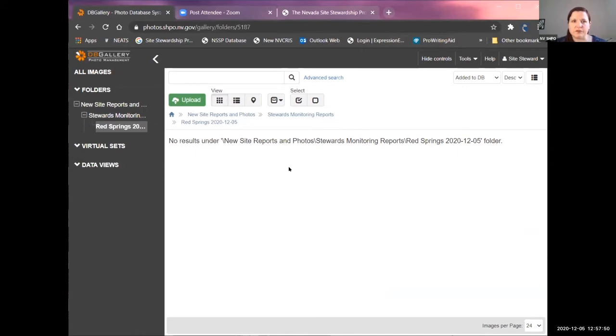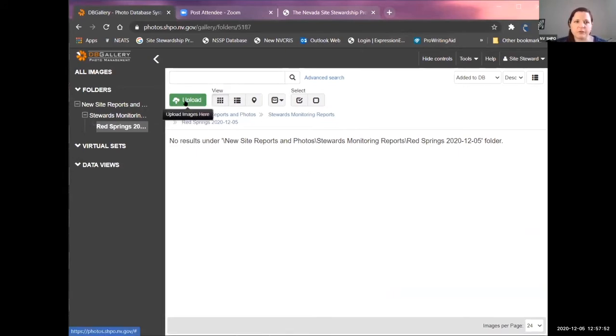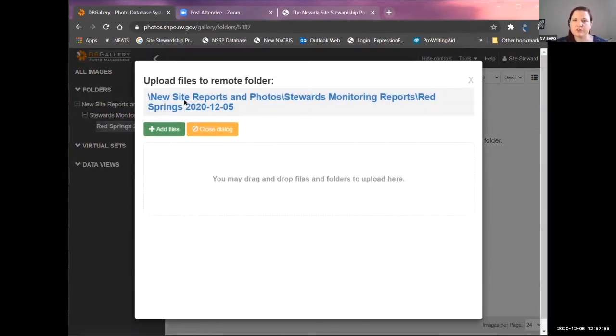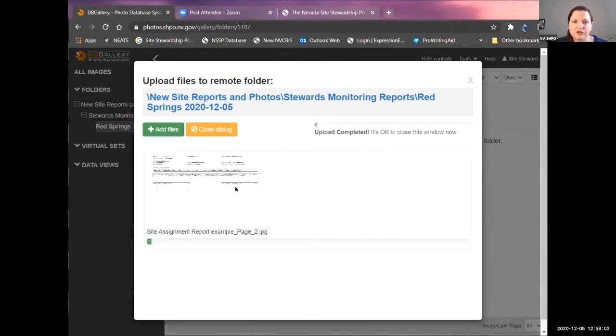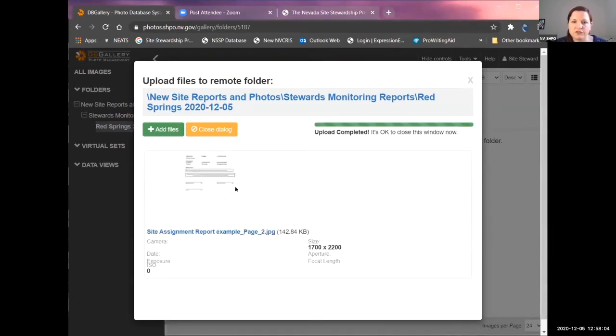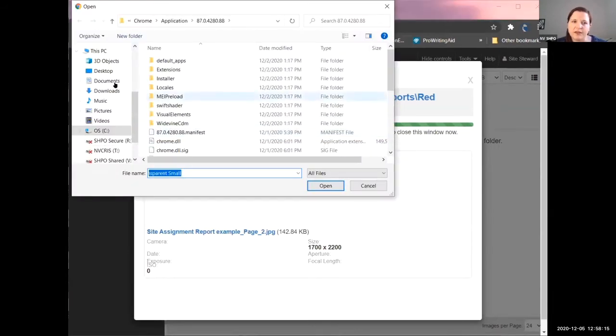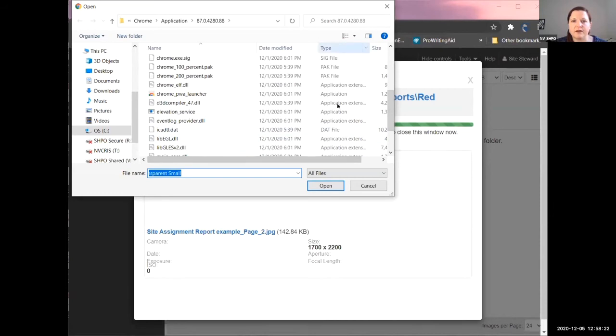And it's empty. So now we need to put our report in. We're going to push the upload button, which is going to open an upload window. I'm just going to take a random file that's sitting on my desktop and drop it in there. All you have to do is drag and drop, and upload completed. Now it's done. If drag and drop is not working for you, you can always add files this way and then select the folder you need and the file that you need, and go from there.